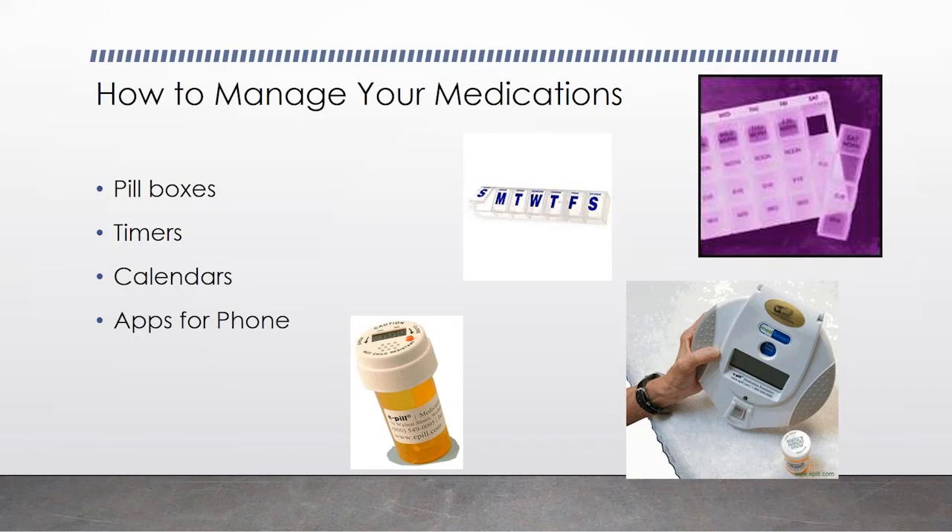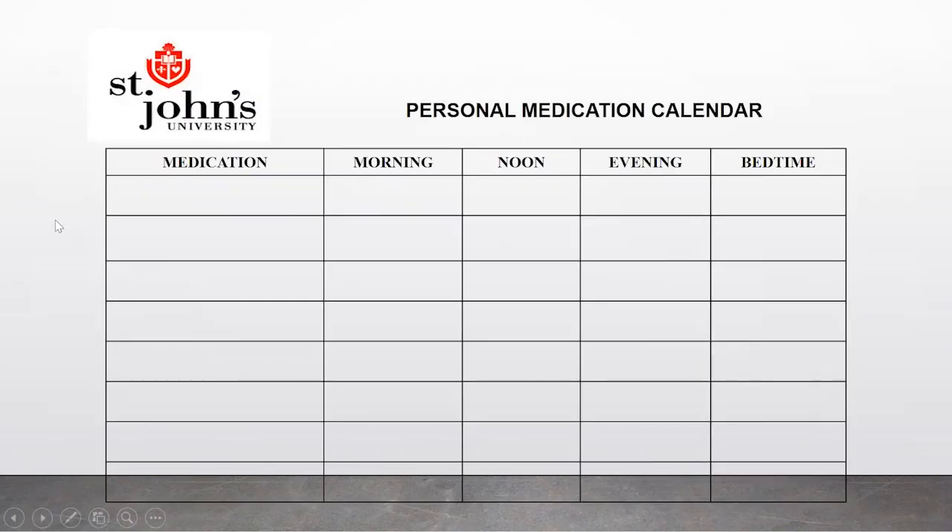These medication reminder devices are through companies like Philips Lifeline. They can be useful if you have somebody at home who can't administer the medication — they serve as help reminders. Also, even making a simple calendar or medication list with all the medications and how many pills at each dosing time is useful. Some pharmacies also dispense medications in polypacks where all your morning medicines are in one little plastic container. The problem with polypacks is if there's any change in medications, you have to remember to remove certain pills, so you don't want those filled for too long a period of time.